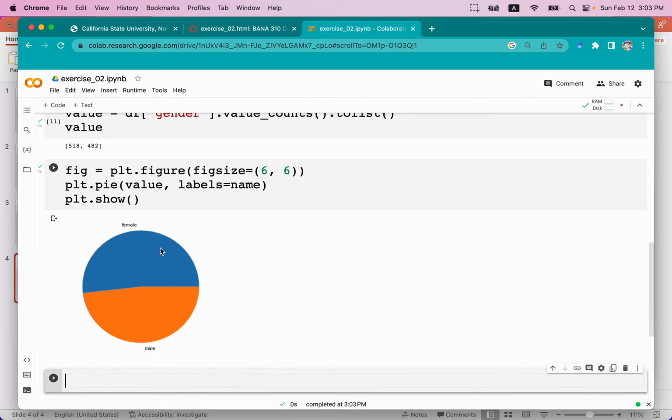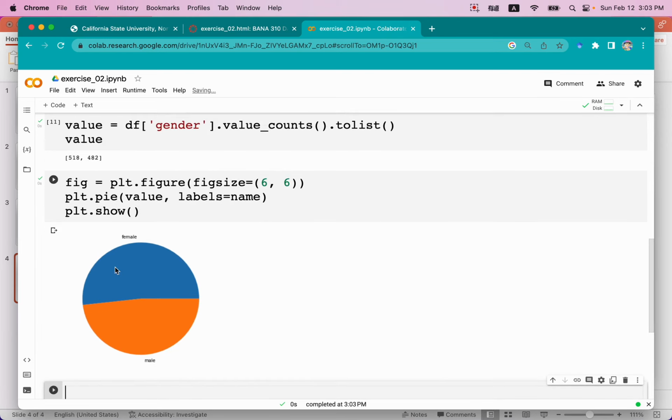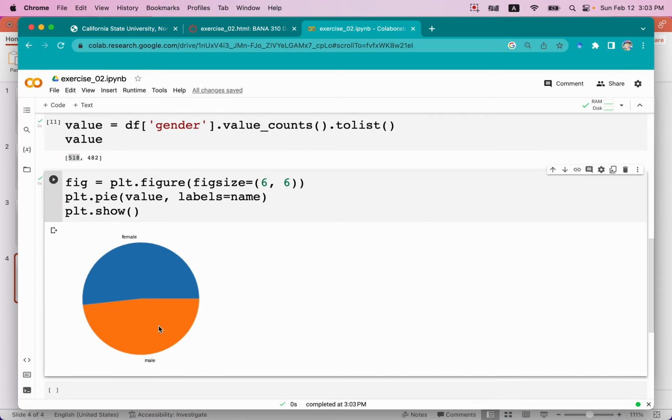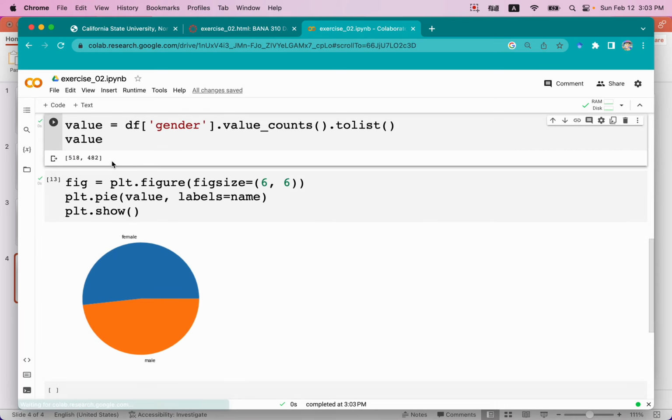Okay, another important issue I want to solve here is to indicate the proportions. We know that the blue area indicates the 518, right? And the orange area represents 482.